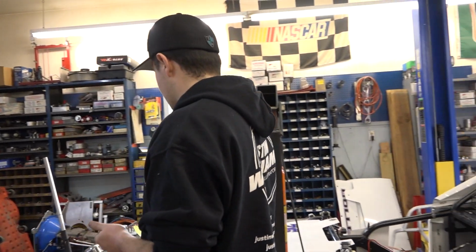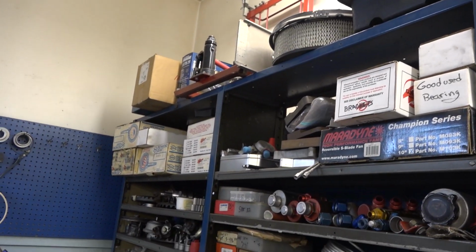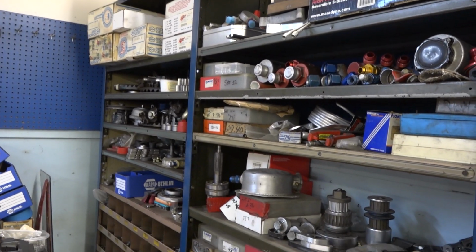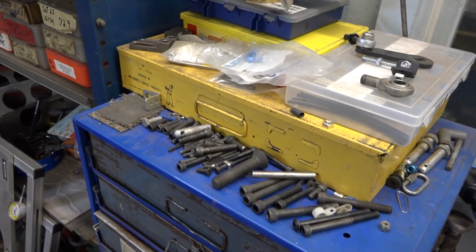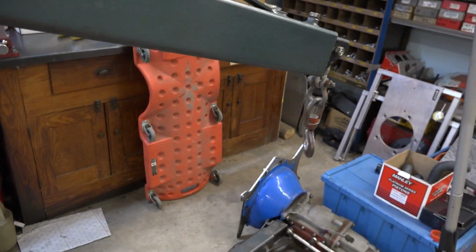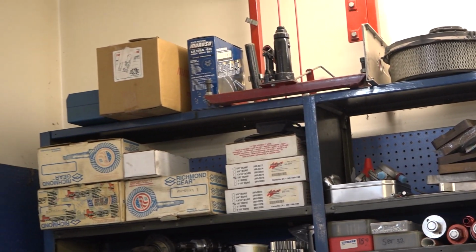We've got Ronnie's engine right here that just came back from Rad Auto Machine. Gears for the quick change rear ends, which we have in the LFR car. Carburetors, bump steer gauges, the list goes on and on. You never have too much stuff, especially when you race every Friday night. You never know what can go wrong, and when you race every Friday, you're going to need the stuff eventually.